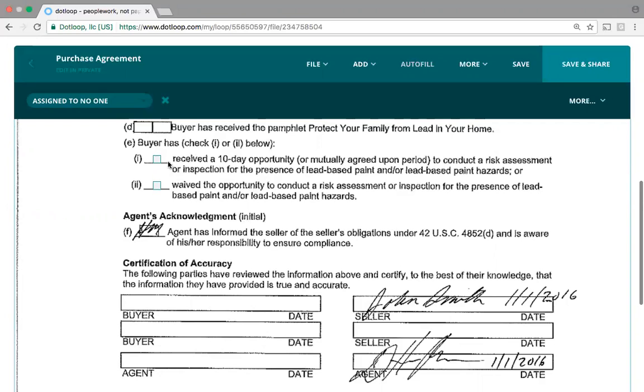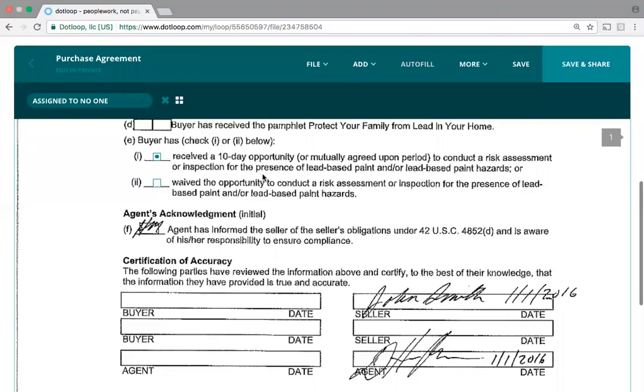So what I'm going to do is this. I'm going to click and highlight, so I'm just dragging that down. Now see where it says Assigned to No One and you see the X? I'm going to let go of this. Did you see that little box pop up right there? That's your group button. Click on group, and that puts those 2 together. Now my client can only click on one or the other. But if you already know the answer, you don't have to do that. You just put the checkbox in it. I just want you to know.